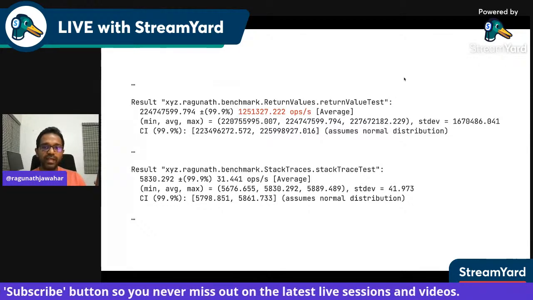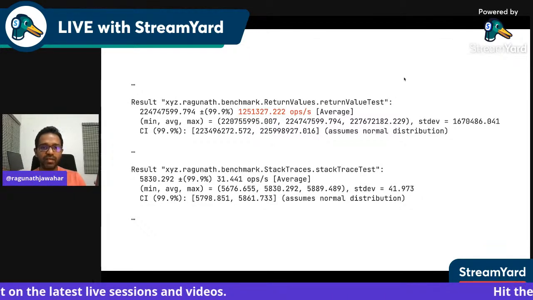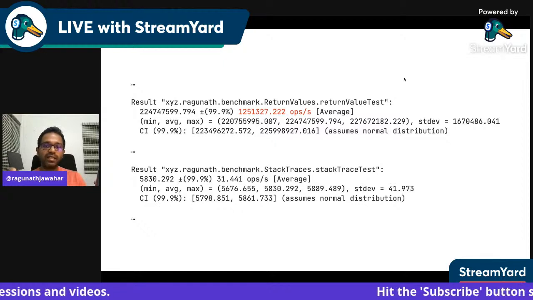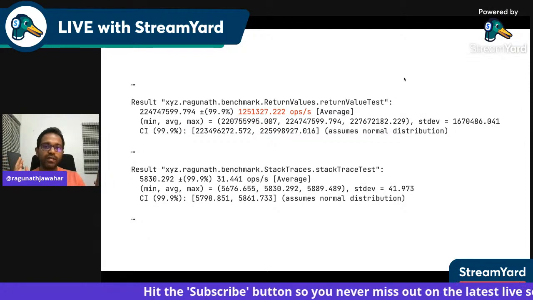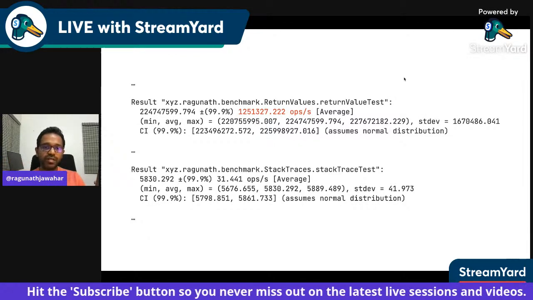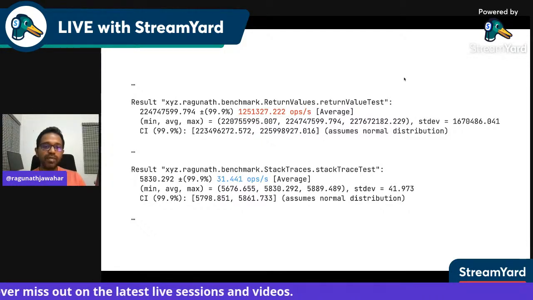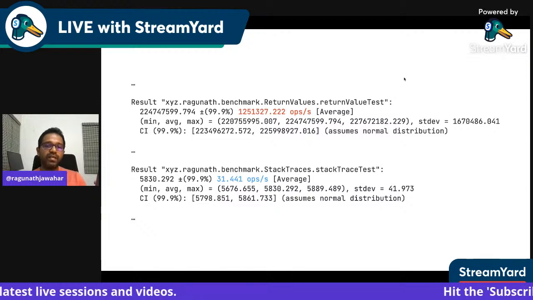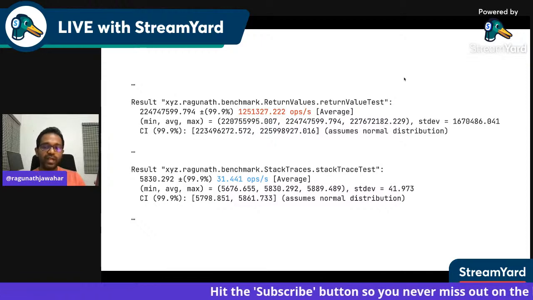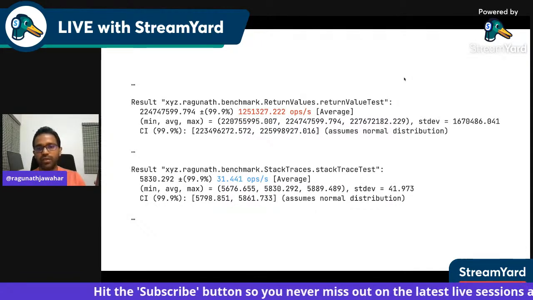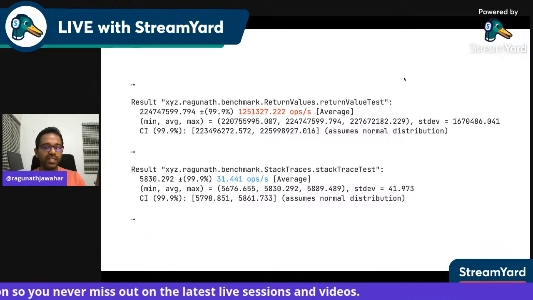If you look at the top, highlighted in red is the throughput of a conditional check. You're performing a conditional check, and the check tells you whether something went right or wrong. The throughput for that function was over a million operations per second. Then a similar test, highlighted in blue at the bottom: when I tried to disrupt the stack by using exceptions for control flow, it fell down to 31 operations per second. Bear in mind, this is not production code, it's some sample code that I wrote, but you already see the difference.